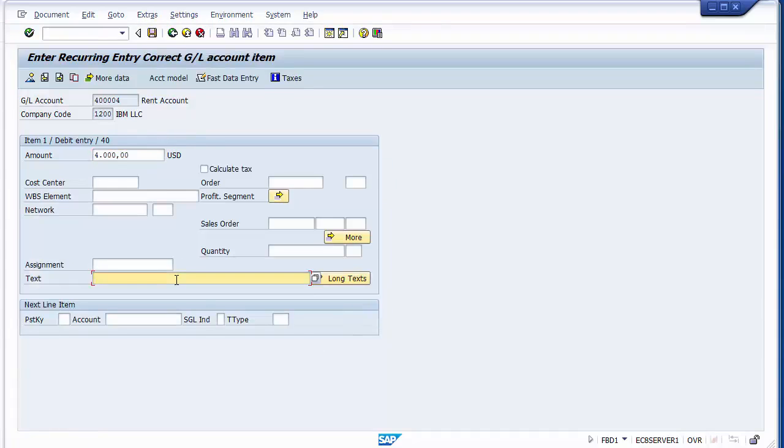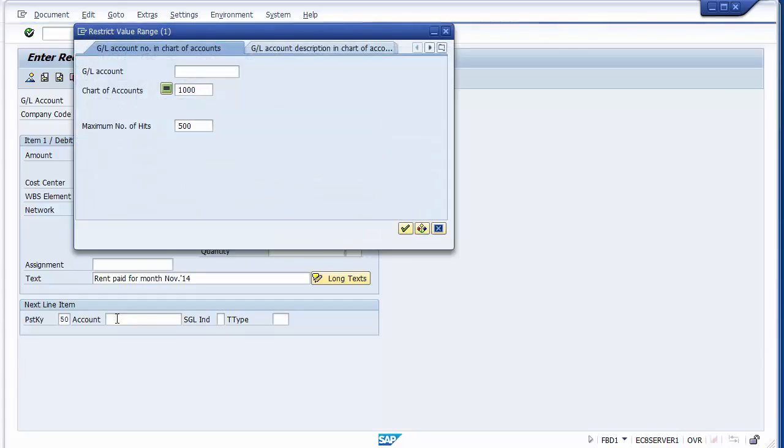Now moving next, you can write the text over here, rent paid for month November 14. Now over here you need to take the 50 posting key which will be credited. So now I am making the payment with the bank. So I will be selecting bank for the credit part.